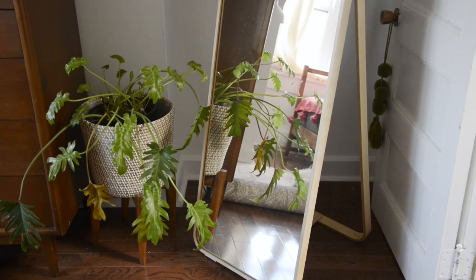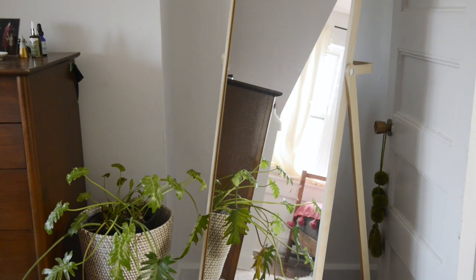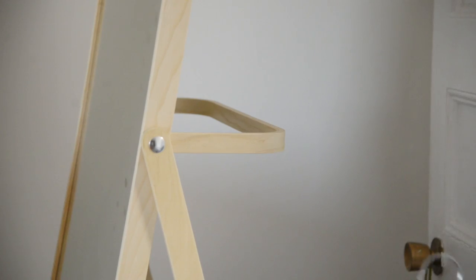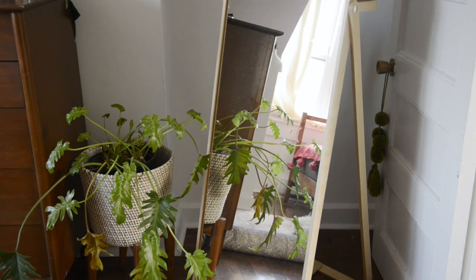The next thing from IKEA is this beautiful floor mirror. I love it in this corner of our bedroom. The greatest thing about this piece is that it's also really functional — along the back it has a bar where you can hang your outfits for the next day. I've used it to hold my tote bags. It doesn't take up a ton of space and also provides extra storage for our bedroom.